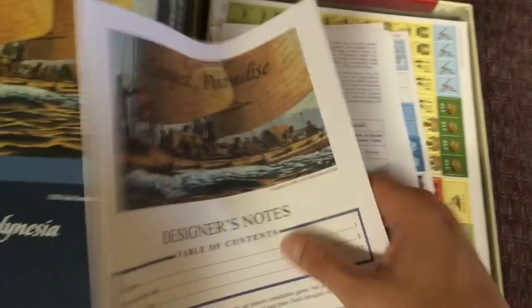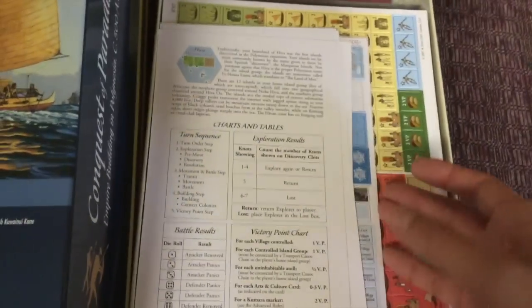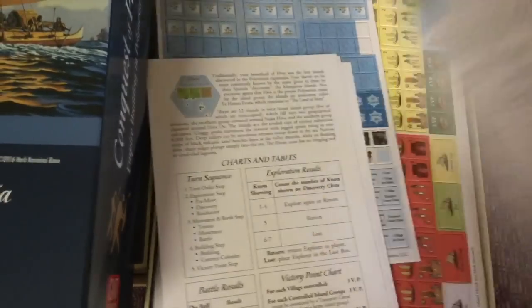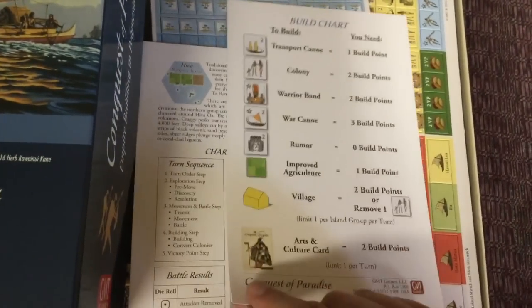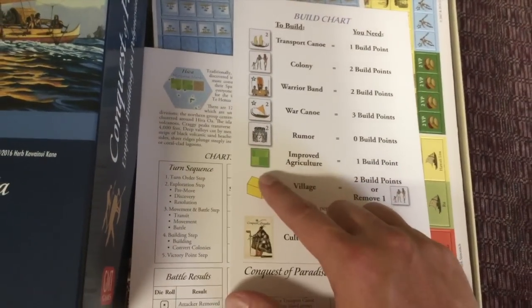Designer notes, also in color. So, once more, we are in the color era of GMT games. Oh, yeah, here we go. So, the little player displays for each of the players are in color with the build chart on the back. Very nice, that's what it was. Improved agriculture. So there's one of these for each player, 4 of them.